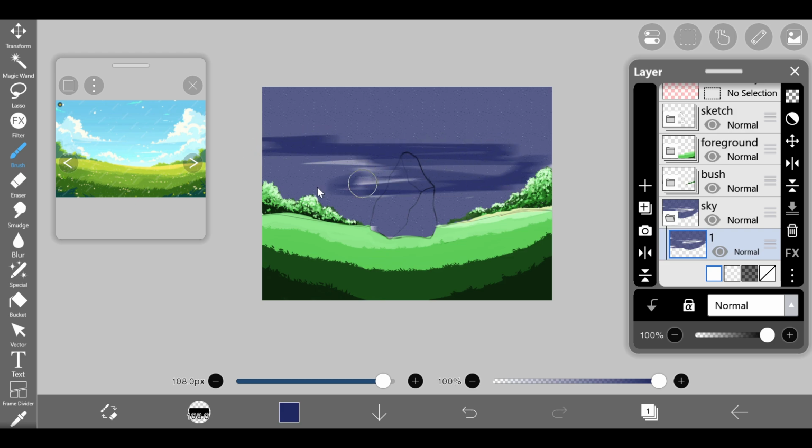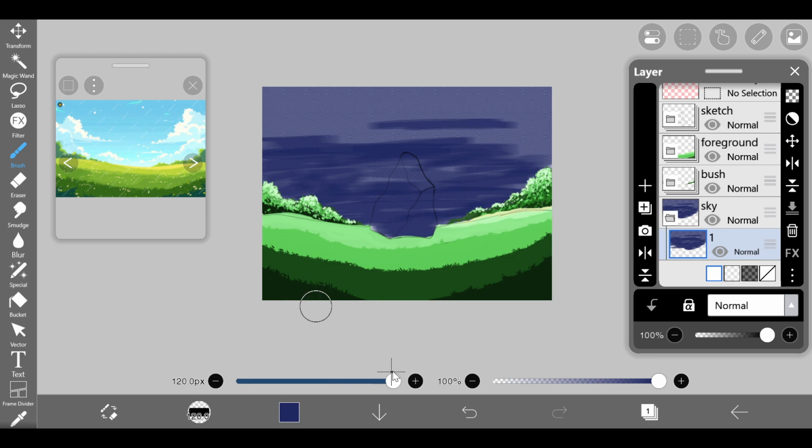This got kind of opacity. I think this is because of the brush settings, because my opacity is at 100%.